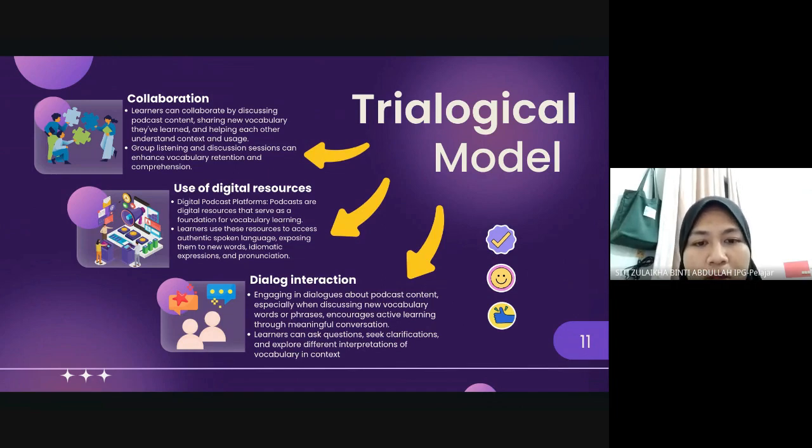And then through the dialogue interactions, the students will have more active learning, which means that just like the previous slide, this is a practice approach, which lets the students explore their skills on their own. Okay, next.